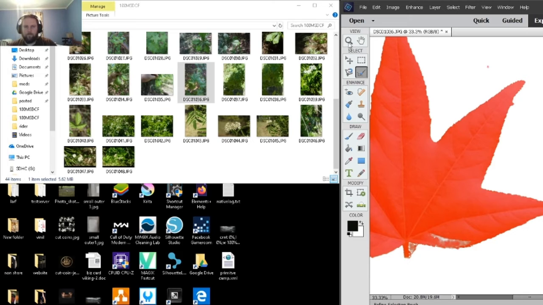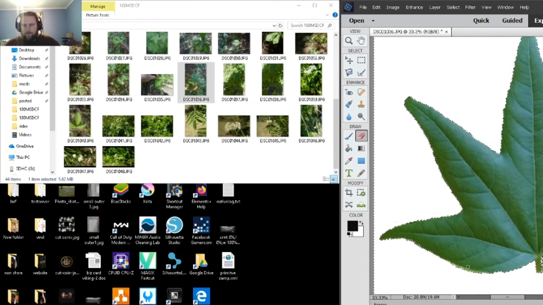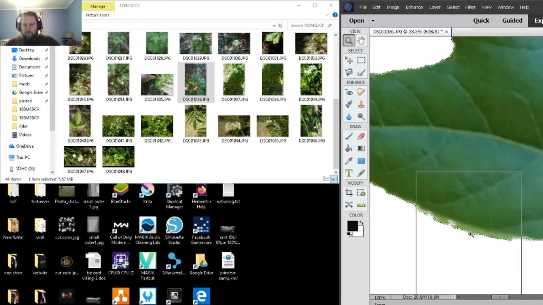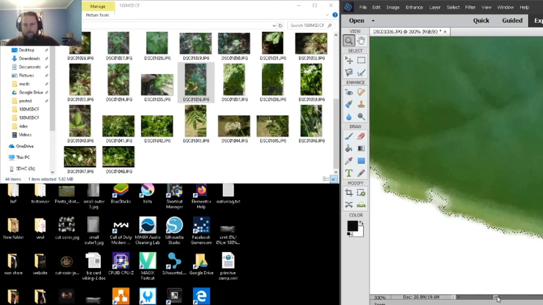Okay, cool. Now I've got the image here. I'm just going to do a little cleanup, and it'll be actually done. That actually went faster than the last time, which is a good thing. I'm going to go down and take out just some chunks of stuff here.